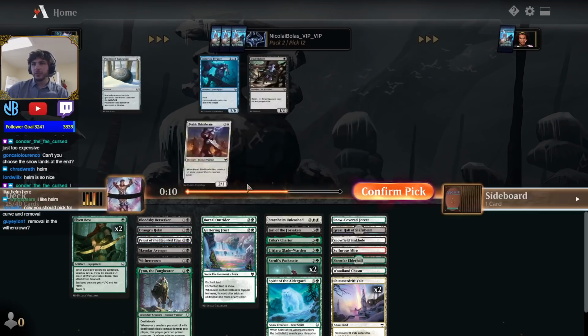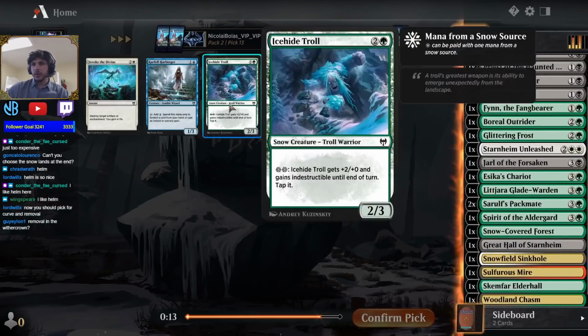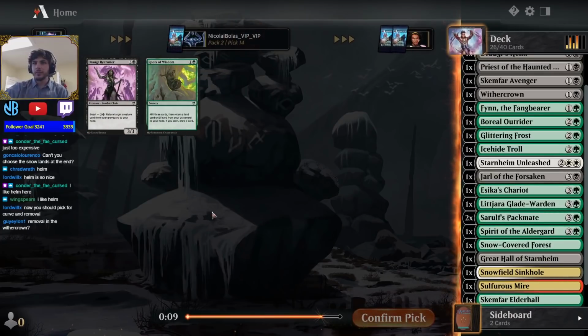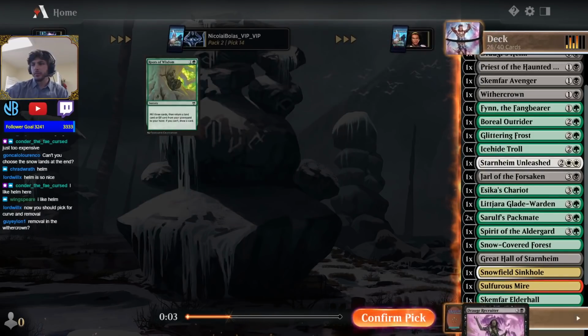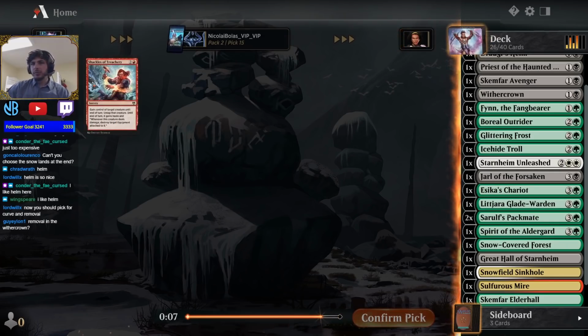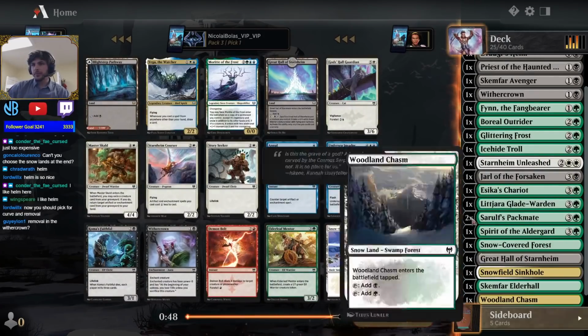I'll take the Shieldmate just because it's the best card in the pack. I don't really care about Dusk Wielder. Icehide Troll came back, so maybe we'll end up playing it. I don't love Draugur Recruiter, but it's probably better than Roots of Wisdom in our deck. Seeing 2 late cards that we could potentially play is nice, though. So we're not going to be playing this Sulphurous Mire, barring opening some absurd card.